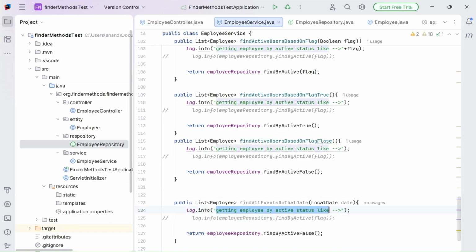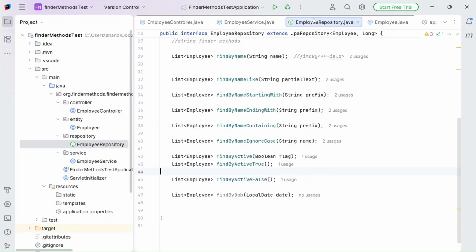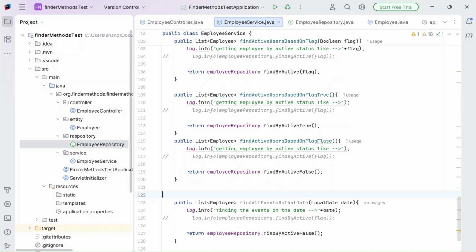Update this log message, handling the events on the date. Okay, date, that's okay. So what should we do here? Again, copy this guy and call it here. Pass this guy. Perfect.